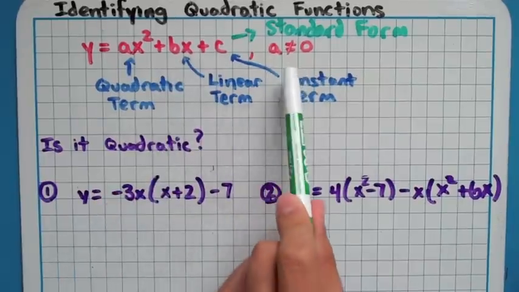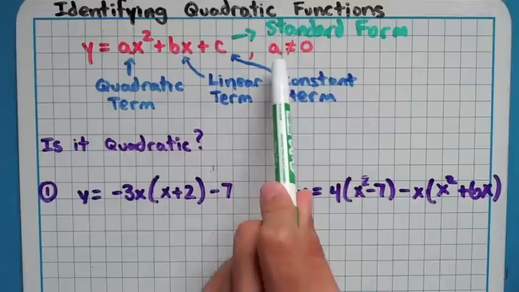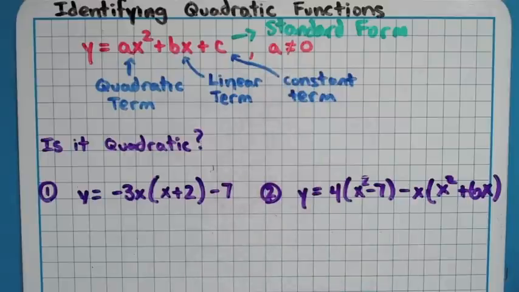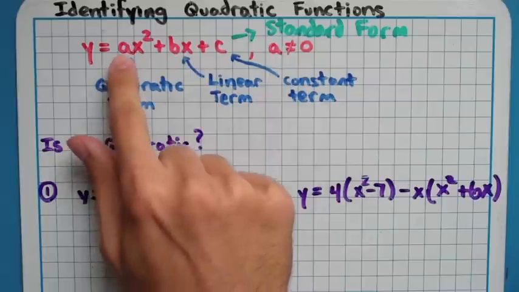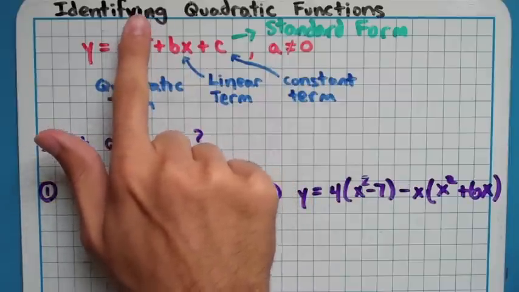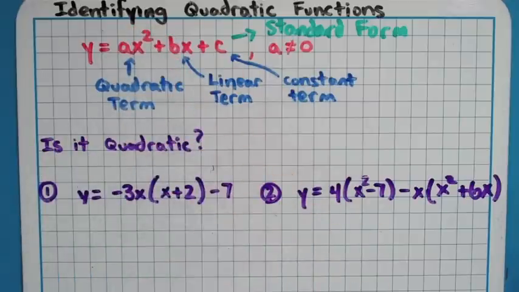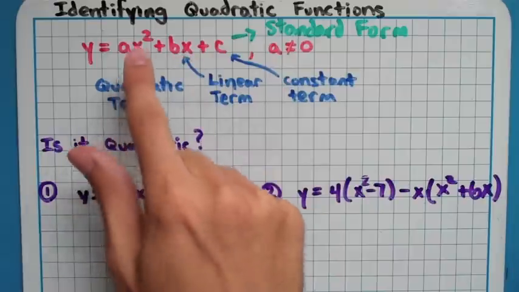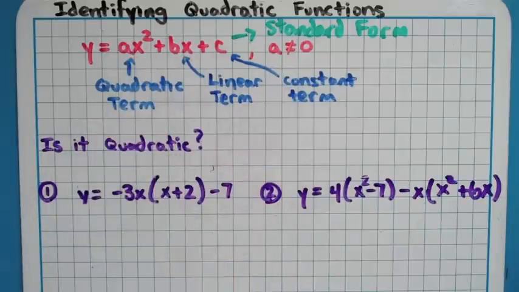And one more thing on this, if you notice off to the side here, I wrote down that a can't equal 0. In class, I would have you guys think about why that was and give me some ideas. So over the video, just take a second, maybe pause the video and think about why we even bother to say that. Because I'm going to tell you the answer right now. You can't have a equal to 0, because if you do, 0 times x squared is just going to go away. This whole piece would cancel, and you just get bx plus c. It's not a quadratic anymore. So a can't be 0, because it would kill off the quadratic piece.